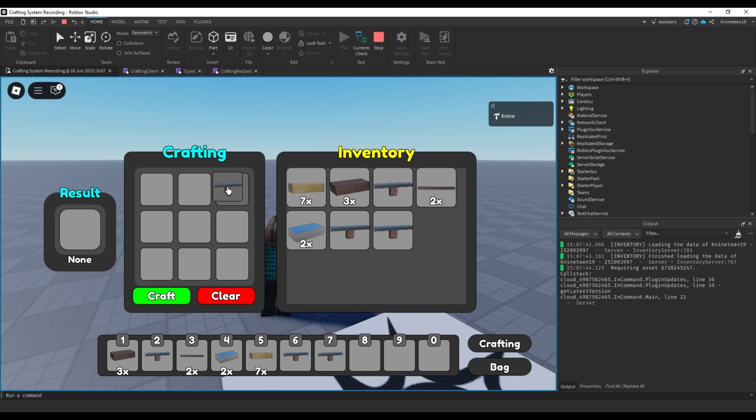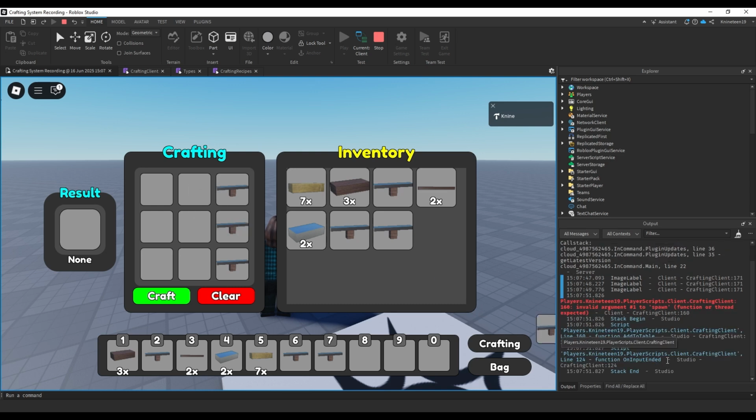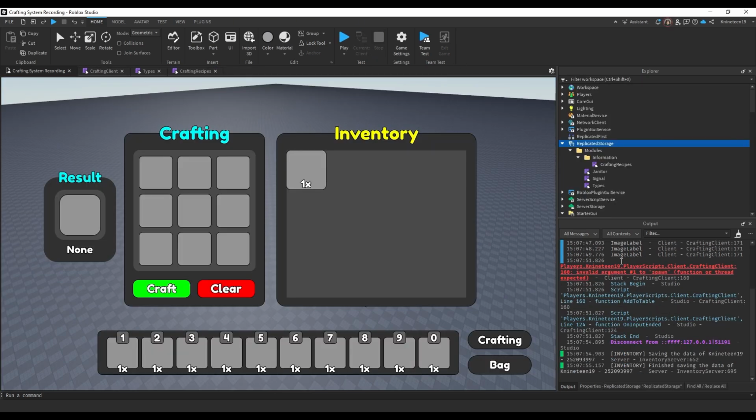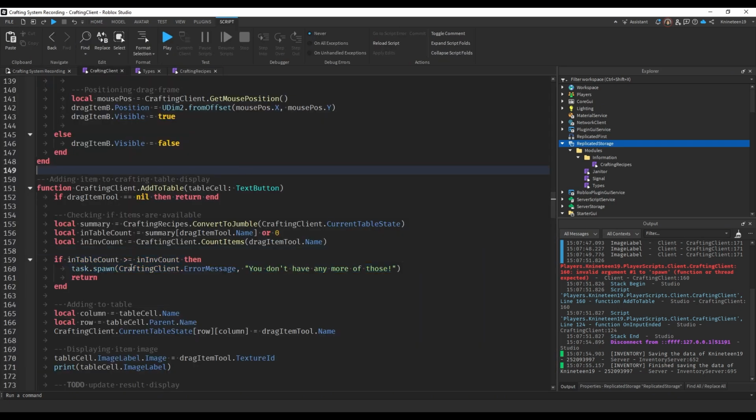So if I use a pickaxe, say I have 3 pickaxes, it'll let me add those 3. Then I try adding another one, and it gives me an error message. That's not what it's supposed to do, because I did it wrong. Let's see what I did wrong. It's supposed to give me my own custom error system. I don't think I set this error message function up, so let me set that up real quick.